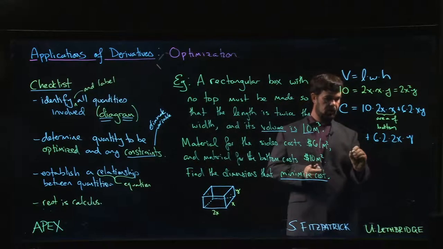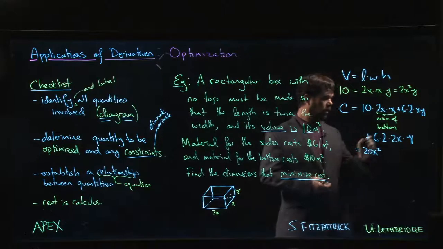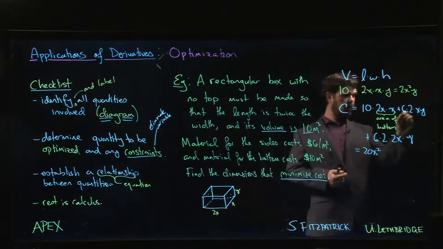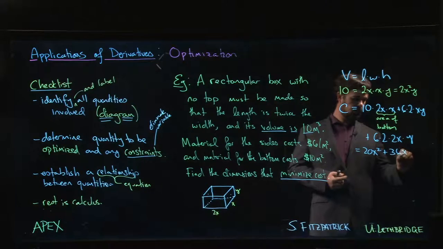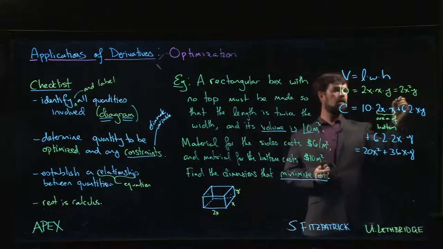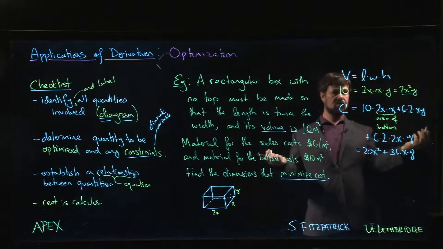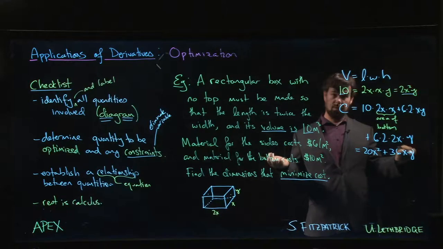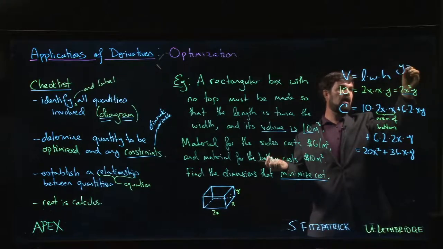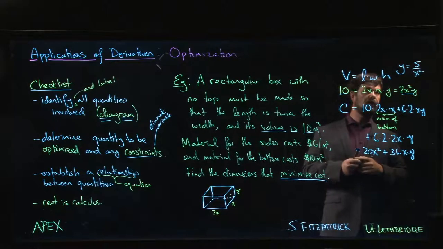Okay, so let's clean this up. We have a cost of 20x squared, 12xy, 2 times 2 times 6 is 24, so 24 plus 12 is 36 times xy. But now we can come up to here and we can solve for either x or y in the constraint equation, but y is easier to solve for, so we might as well solve for y. Plus there's only one place we have to get rid of it in the cost function. So we say, okay, divide by 2x squared, y is 5 over x squared.